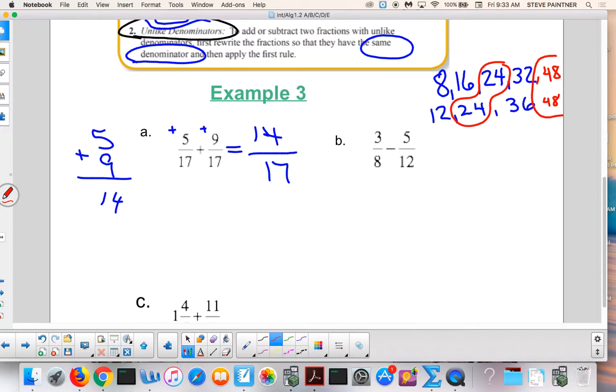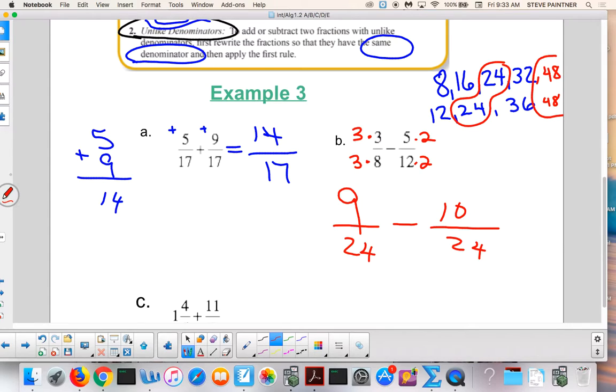Okay? Here we go. So here's what I do. I hope you do this. 24, 24, right? Okay. So 24, 24, I need to change the top two fractions. How do I do it again? Multiply 8 by what? 3. Well, if I multiply the bottom by 3, don't I have to be fair? Multiply the top. So what is it? 9 24ths. And then followed by, multiply the 12 by what? 2. 2, you get 10, right? So it says 9 24ths, take away 10 24ths.